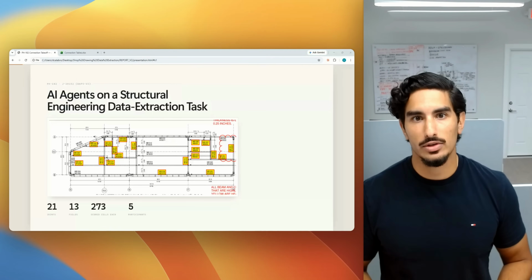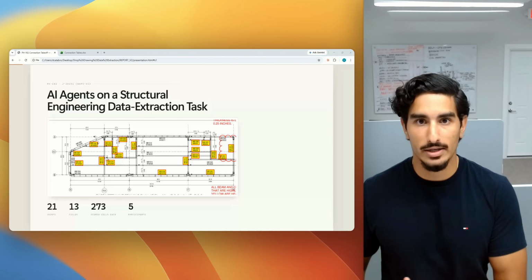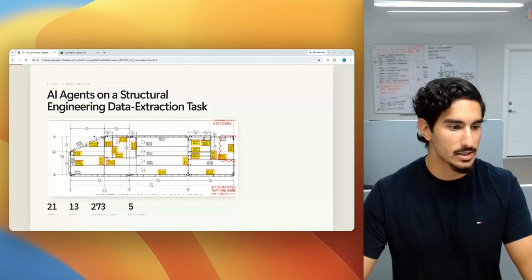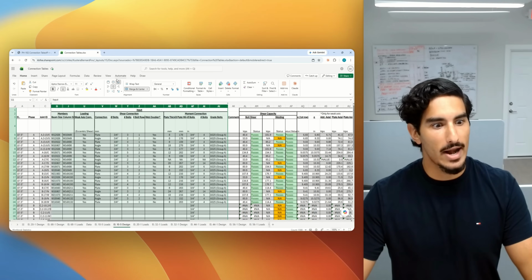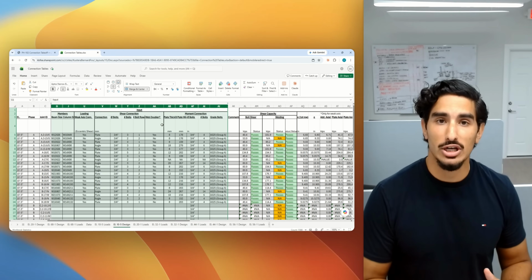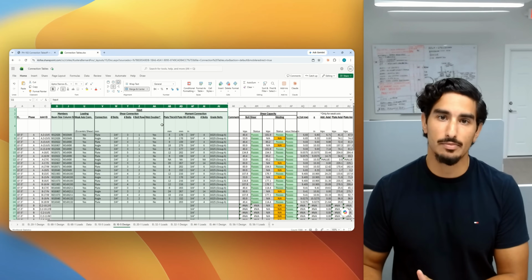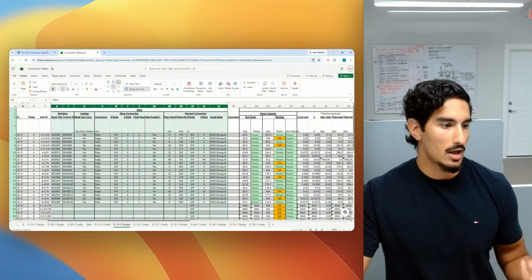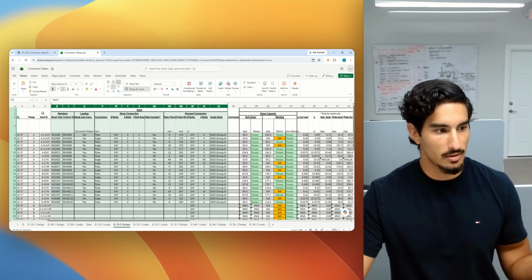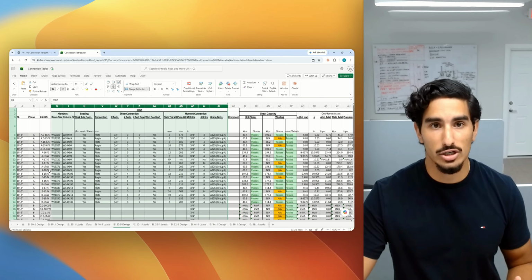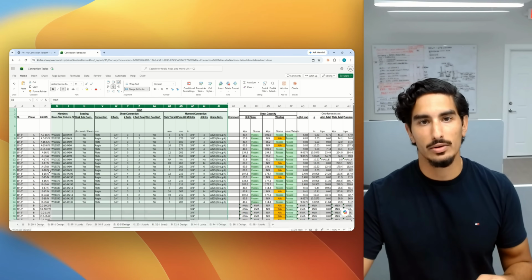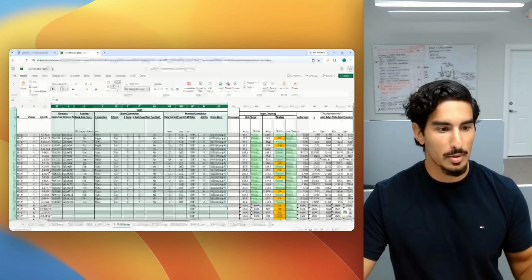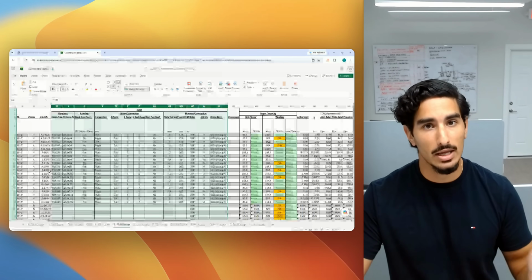So typically, how would this workflow work and how was I doing it before I decided to use AI in this workflow? Well, we were given the existing shop drawings, and we then went ahead and created an Excel spreadsheet. In the Excel spreadsheet, we're modeling all the different failure mechanisms to expect in a lateral force resisting system. We're given the different elevations, the different locations of where the connections occur, and then we're pulling in the new loads that we're getting from the engineer of record. And what I had to do was go through the shop drawings and populate 13 different columns per each connection.